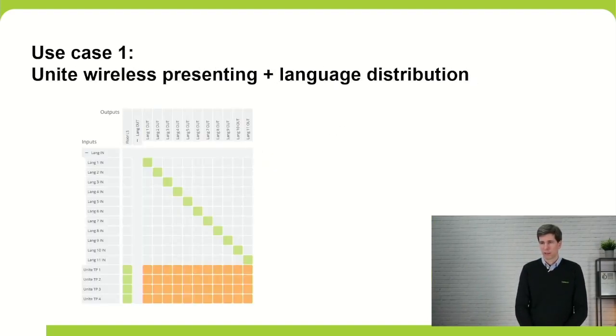That's in fact just as simple as putting all Unite TP 1, 2, 3, 4 on the floor. So we do have on each input group a Dante in that is connected with the Unite TP. They are put on the floor, and then we have, of course, our interpreter desks that can be routed automatically to another Dante channel, a Dante output that can go through the Unite AP4 to have it broadcast in the room. That's a first use case. Let's go to another one.